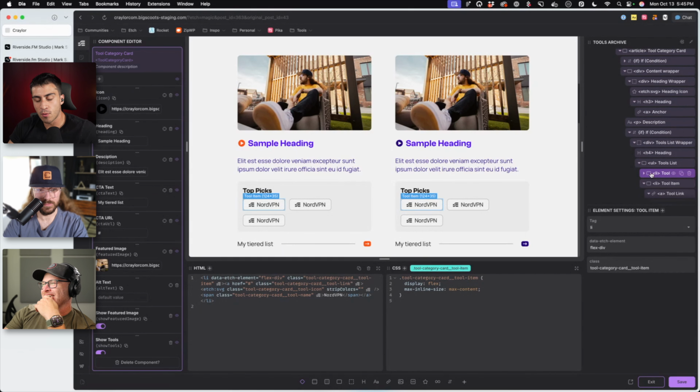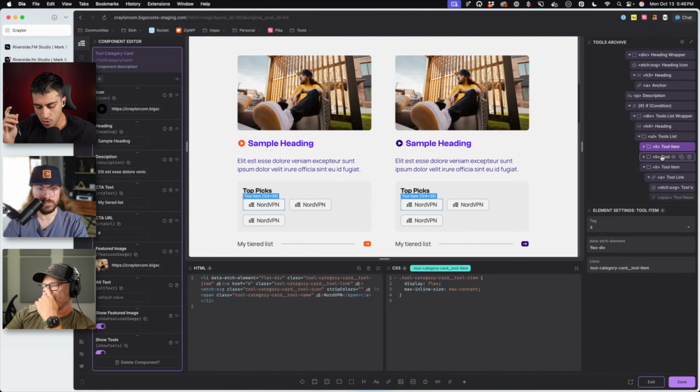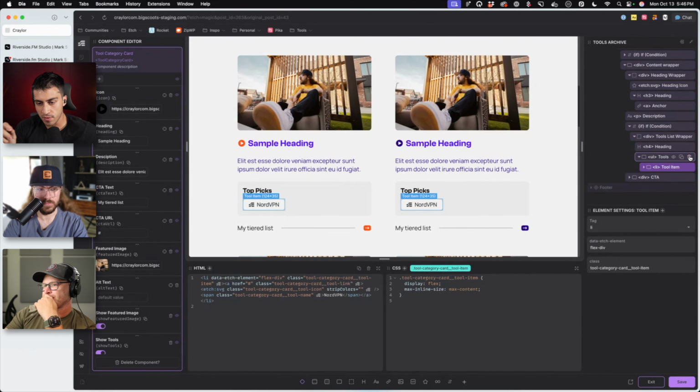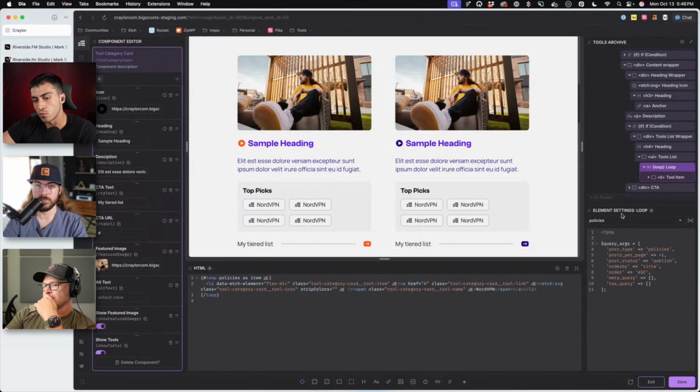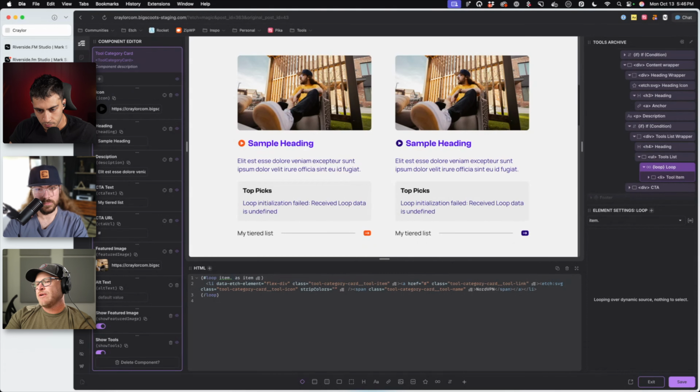But we're looping all the categories. Yeah. And then we need a loop right here of tools. So just a tools loop. And then it's the current category. So that thing with the little to get the current object that it's in, the current category that's in. So those tools are just that. Which is a very specific way of doing that I can't remember. And loop then item. Wait, hold on.